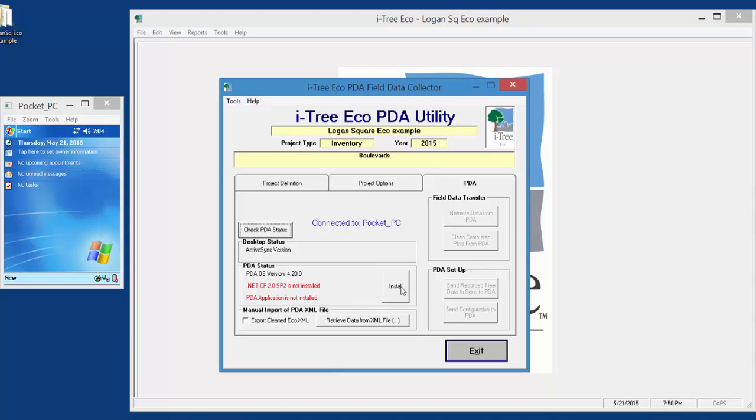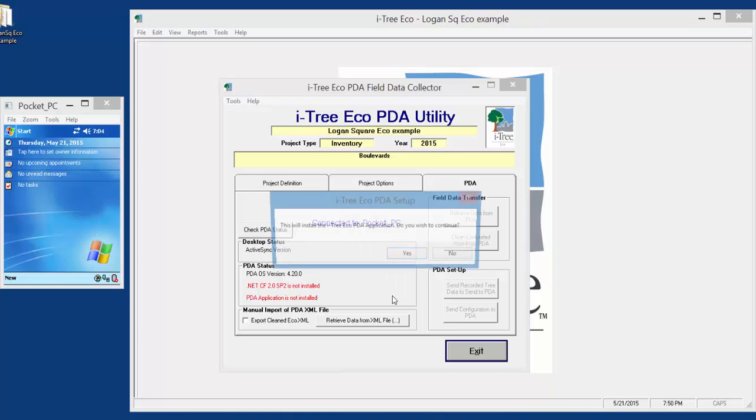So I'm going to go ahead and select the install button here, and you'll see as this is sending files over, you may get some screens that require you to OK or accept some of the software that's being transferred. Every device is a bit different, so this one doesn't, but yours may actually have something that you have to allow for transferring over. It just gives you a couple confirmation messages. We'll accept those.